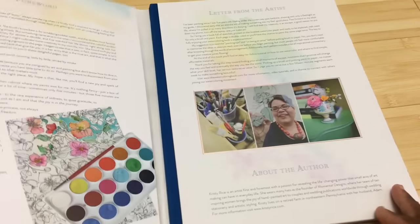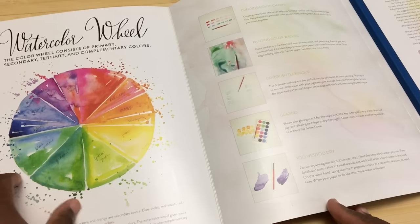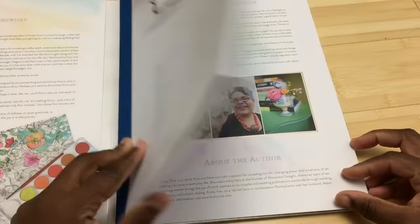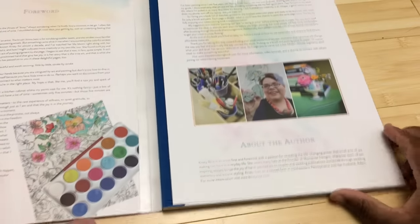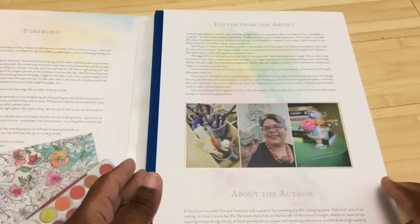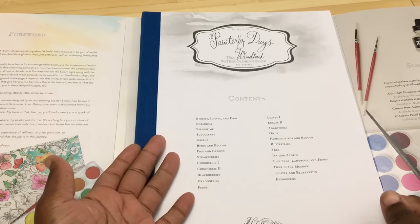So that's the first book — hopefully we can get through the second one a little faster. Once again there's a color wheel, and I would have preferred a more traditional one. I would also have preferred the fold-out sheets to be utilitarian in some way — for example, a value chart that goes from white to black, a color wheel, a ruler, a list of color names and their pigments — something you can actually reference repeatedly.